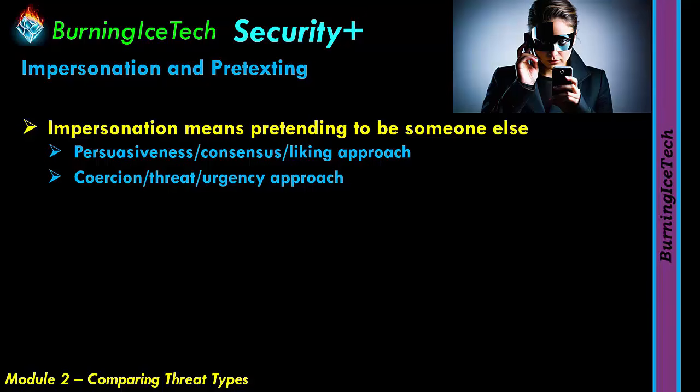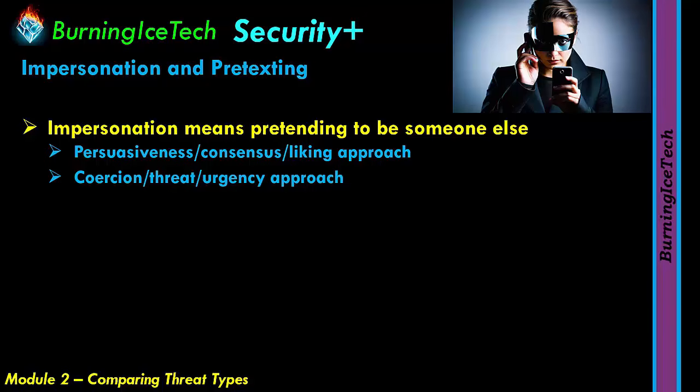So just to summarize that first point we've got there: persuasive, consensus, and liking. There are two ways to go about this. You can try and get the user or the department to like you, or you can try and intimidate them, scare them into doing stuff, force them into doing stuff. The persuasive bullet point there is to convince the target that the request is a natural one, and it will obviously be a bit impolite or even just odd to refuse it, you know?